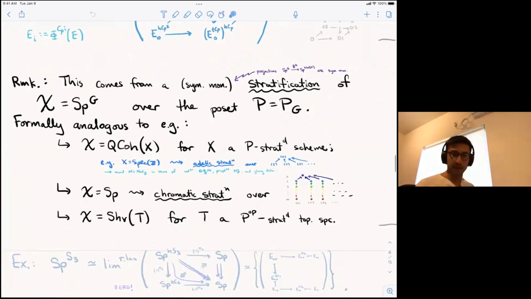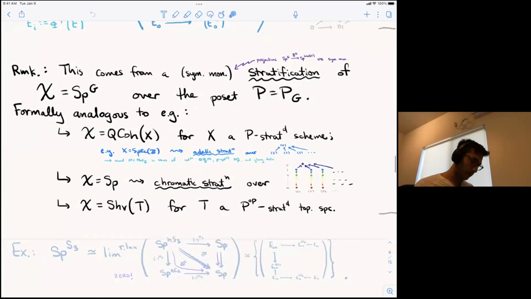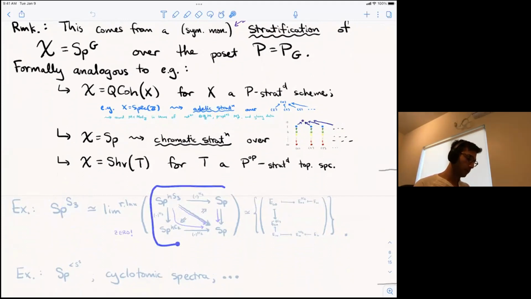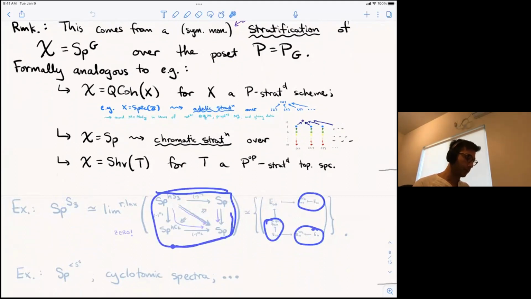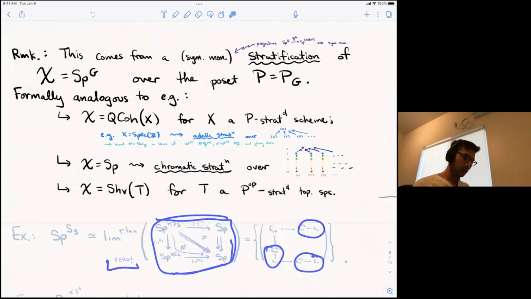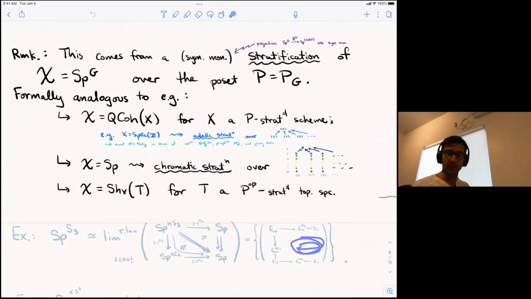So I just wanted to indicate, there are many, many examples you can do, but for example, for the symmetric group S3, you can use the theorem to describe genuine S3 spectra in terms of homotopy spectra with respect to various Weyl groups. And it turns out a lot of the functors in this diagram are zero. And so in the end, it's actually pretty down to earth. It's four spectra, 1, 2, 3, 4, and then just three structure maps. There's this one, and this one. And even though this diagram is kind of complicatedly shaped, right? It has these lax triangles and stuff. Enough stuff vanishes that there's no commutativity squared data or anything like that.